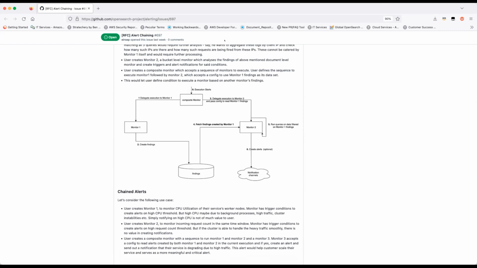I can take that question. So it's not just that you will only get to filter data from one monitor to be used in the second monitor. You always have the option of defining a monitor which looks at an independent set of data. What guarantee we give is that the second monitor will run after the first monitor and will always have access to whatever findings. Okay, that's great. So it's not filtering, effectively you can do joins also. You can join different data sets and do analysis on that.